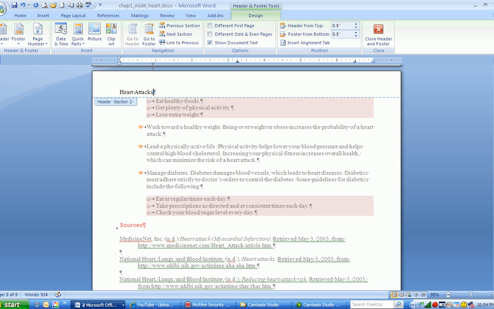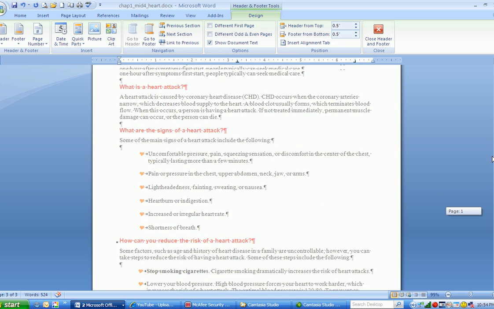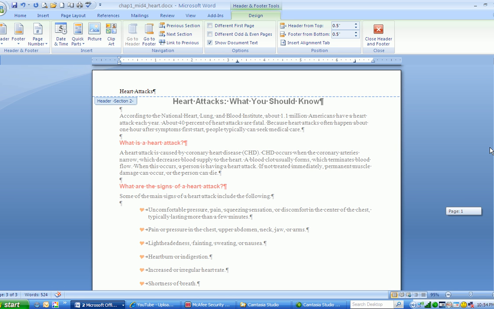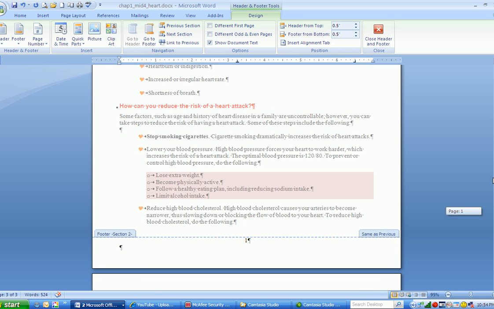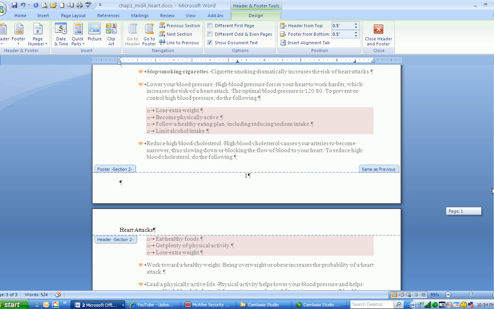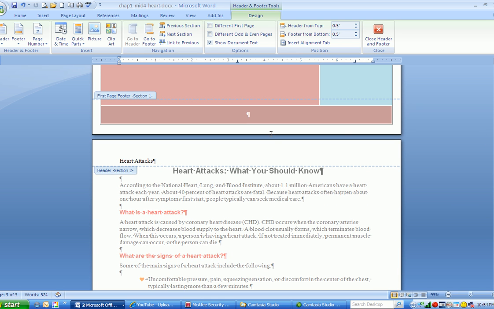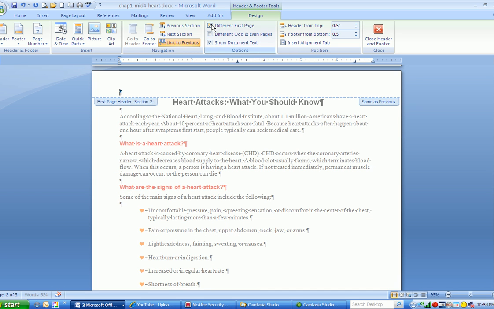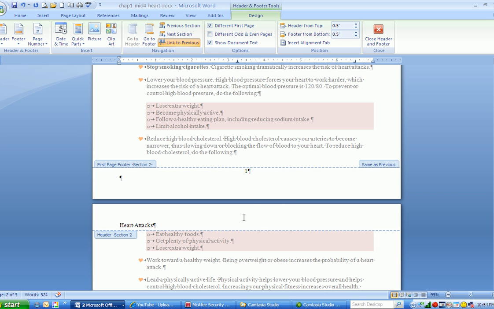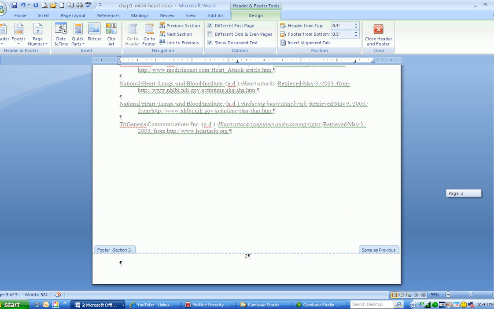This is the problem with headers and footers. This one we do want this page to be different. So we have to put different first page. That took off the header on page 1 and it left the header on page 2. And it would, if we had another page, it would continue on page 3. So that's how this assignment wanted it to look. No header there. Your page numbers should start with number 1 at the bottom, continue with number 2.